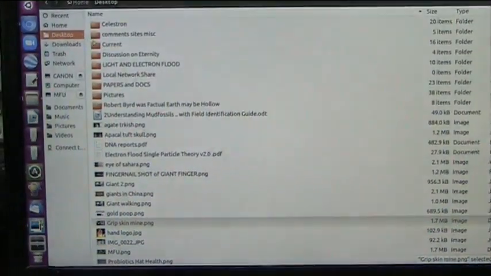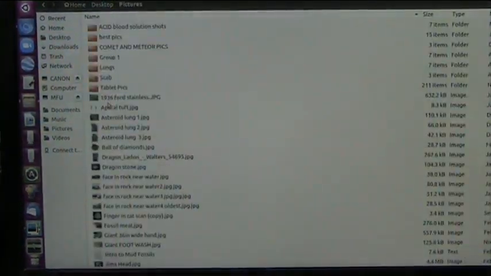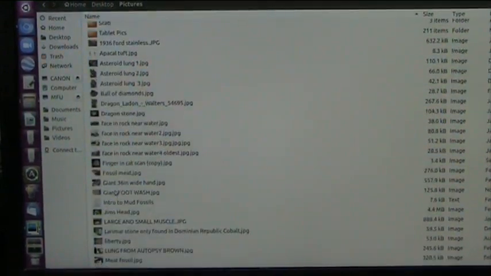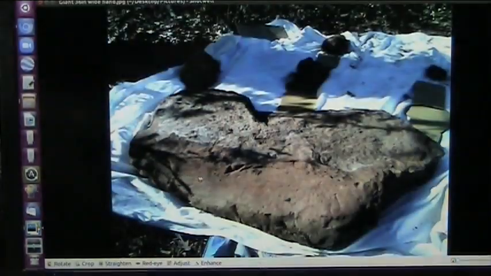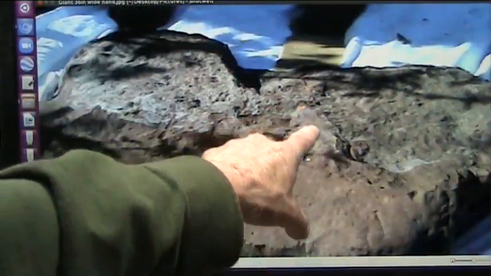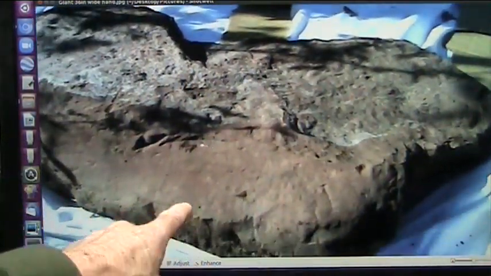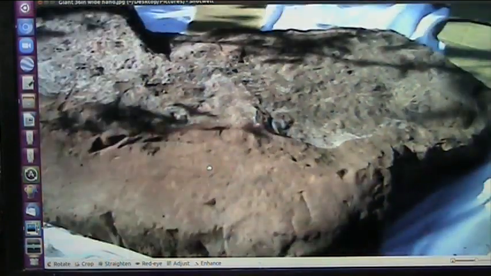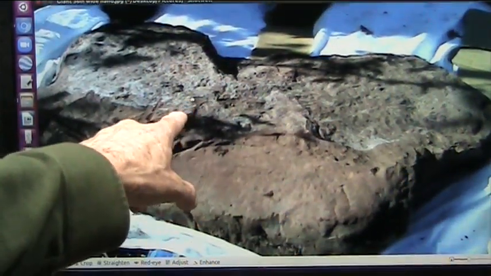Hold on, let's see if I can find it quickly. This is right here. It's a palm, that's a hand, a left hand, and you have this little ridge running down your hand. It's a little tendon. Then the bumper pad runs around. This is a fleshy bumper pad looking thing. And this is the grip skin again.